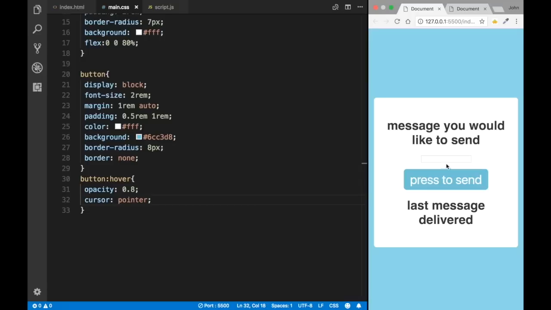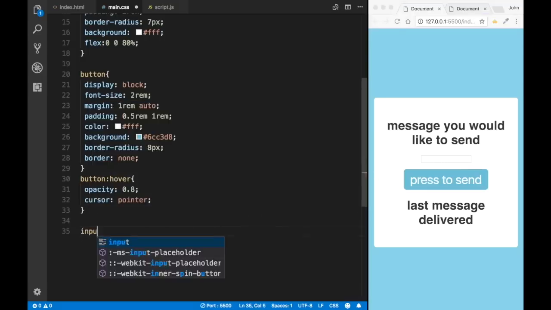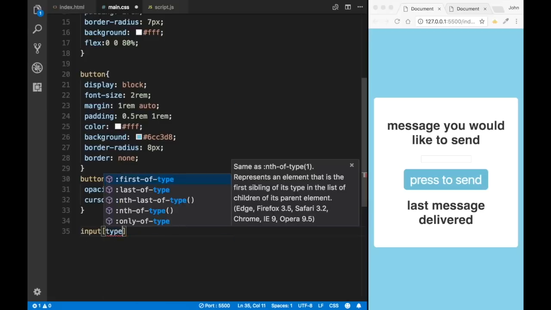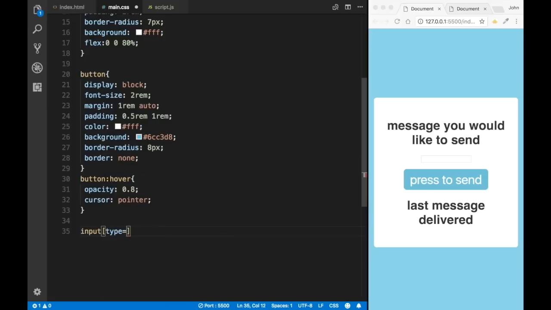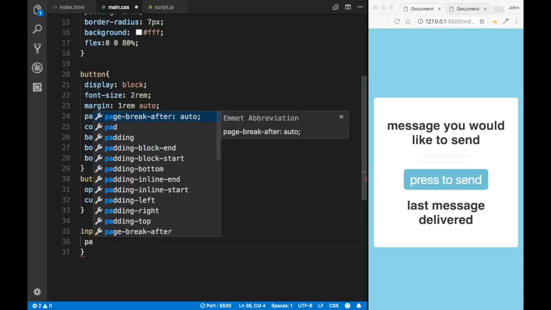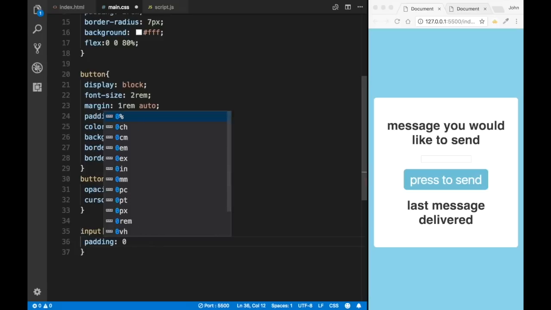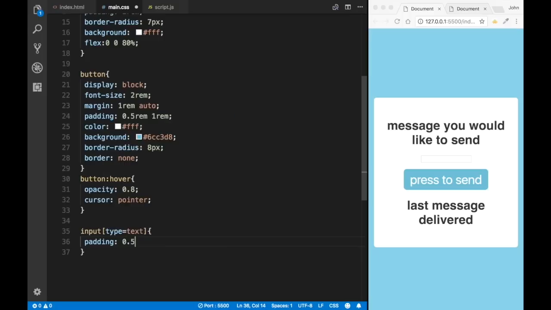Now let's work over here with our input, this one. So for this input, we're going to say input, and for the input, we're going to say square brackets, and type, we're going to say text over here, text. Now for this type of text, we would want first a padding, 0.5 REMs over here.